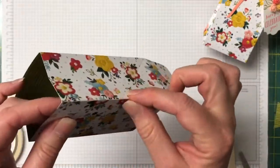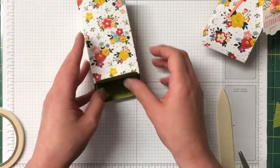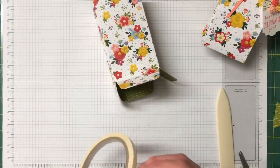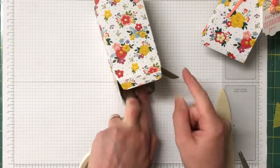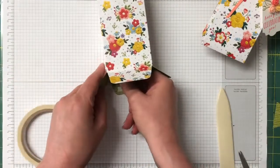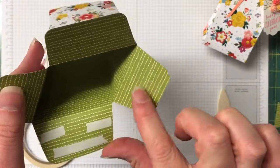So we know this is where our score line is. So this is our back of our box. This is our front. What we're going to do is we're going to put some tear and tape on our bottom tabs. So one along the edge. And then for our side tabs, we just need a little bit of glue. And hang on, I'll show you that. So I've done that. Those 2 here will attach to the side.